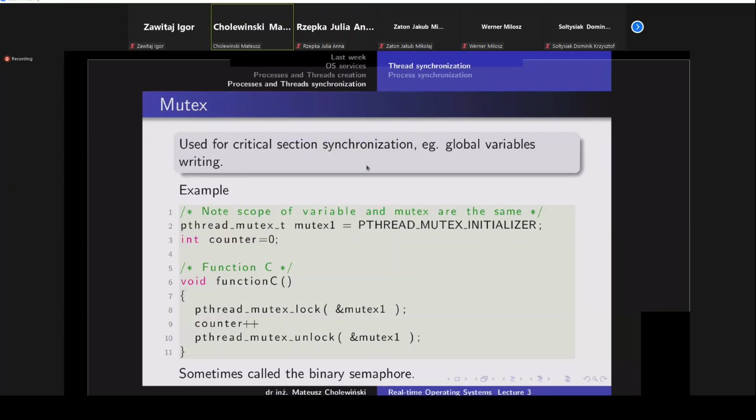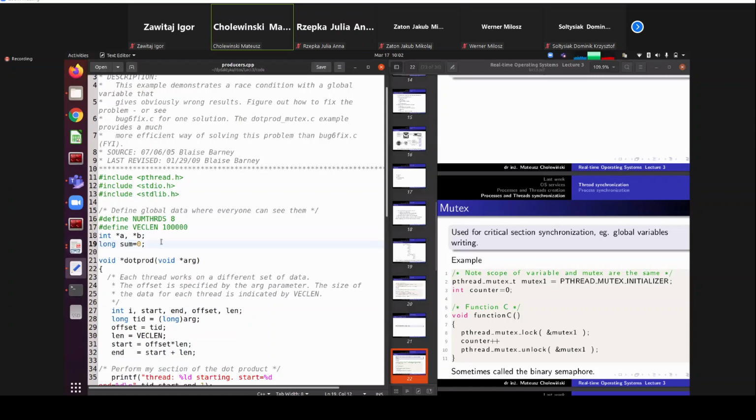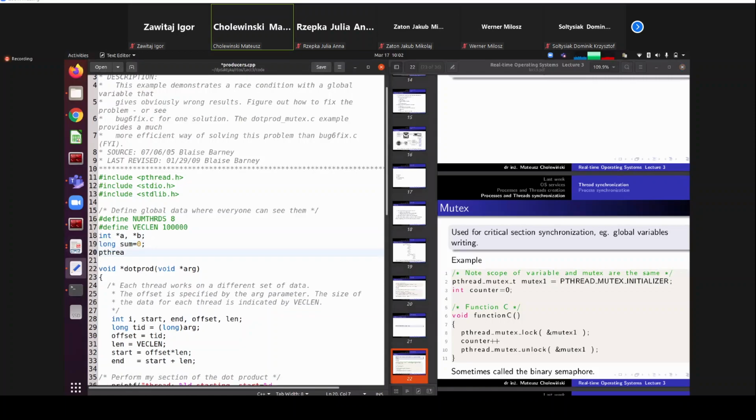First of all, we have to define something like pthread_mutex_t mutex1 equals PTHREAD_MUTEX_INITIALIZER.